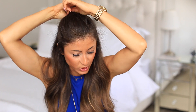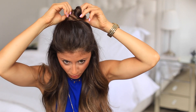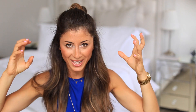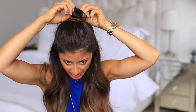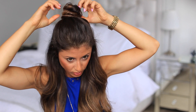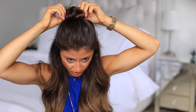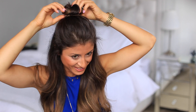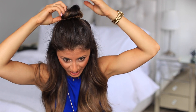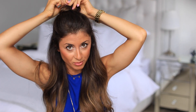Keep in mind, this look is very effortless and very messy, so don't try to make it perfect. Now that I've secured my bun, I'm going to go back in there and just expand it. I want it to look even more effortless, a bit more natural and not so made. Just going to go in there and tug at it in different directions and see what kind of shape it creates. As I do that, I'll hold it with my hand and go in with a bobby pin to secure this knot in place.